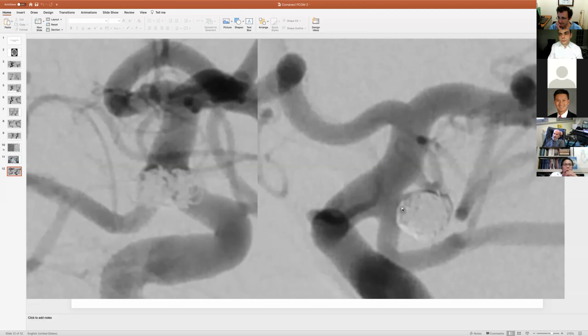Okay. Well, now that we have IV cangrelor, you can give the cangrelor, it takes effect in minutes, and then if you do have a rupture, you can stop the cangrelor immediately. That's one comment. The other comment is, everybody remember Lee Guterman's device, the Gatekeeper? This is essentially exactly that device. It's just 20 years later.